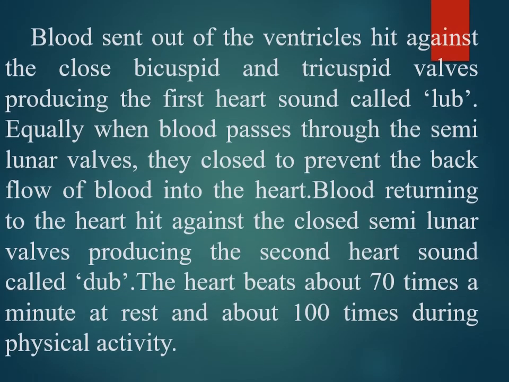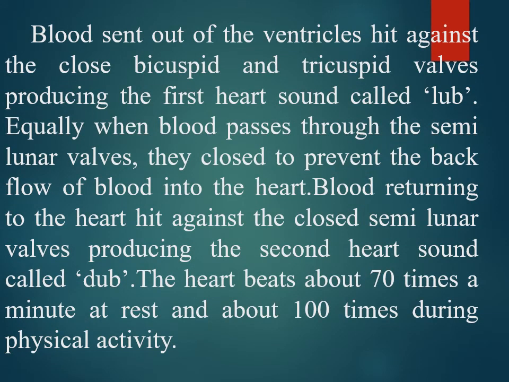Then, since we said the valves close as blood is sent out of the heart, we'll take note here that during ventricular systole, when the ventricles are contracting, the bicuspid and tricuspid valves close. When this happens, blood that is sent out of the ventricles will hit against these valves. Equally, when blood passes through the semilunar valves, the semilunar valves too will close to prevent the backflow of blood into the heart.